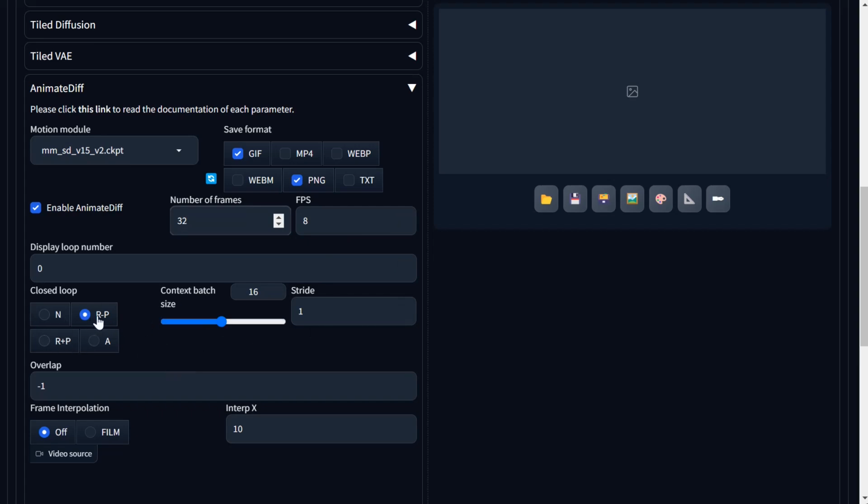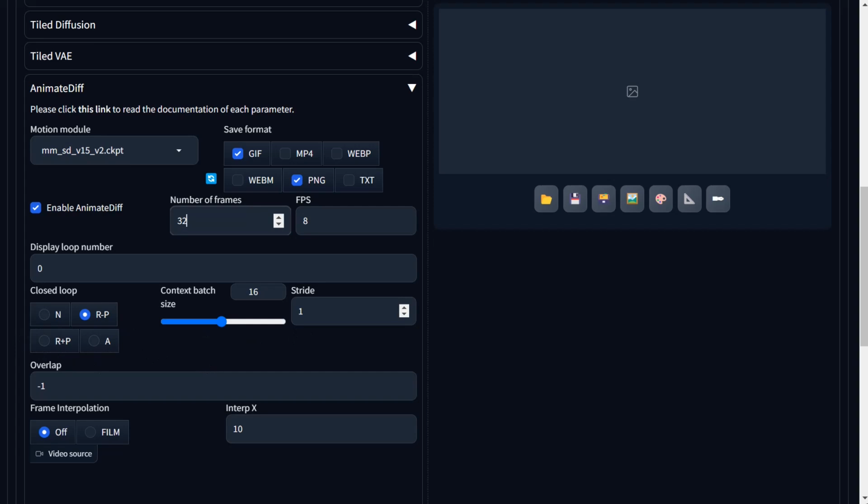You have some other options here. The N, RP, R plus P, and A deal with how the animation loops. When you have it on N, I don't think it loops the animation, or does very little to loop it. The R-P does create a pretty smooth loop animation. R plus P, from what I read, does a better effort in looping the animation a little smoother, and A will force the system so that the last frame will end up being exactly what the first frame looks like. I've not really seen a need to move from R-P, at least in what I do. I'm just doing simple animations. I just like seeing the cool animations come out. I'm not diving into the whole technical side of these here.